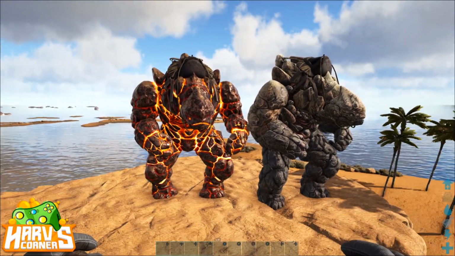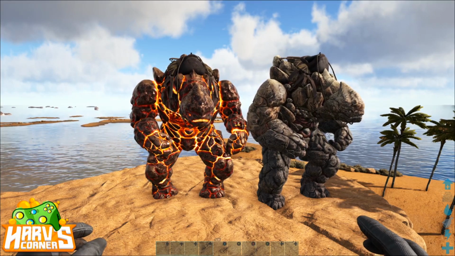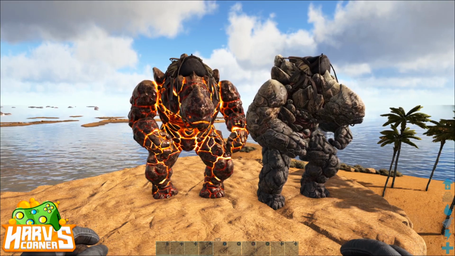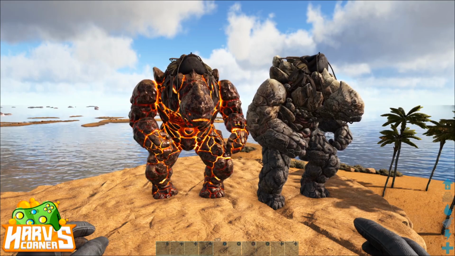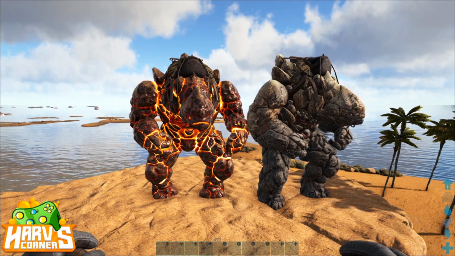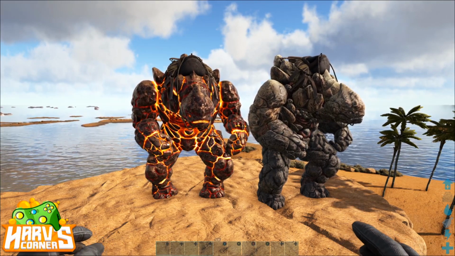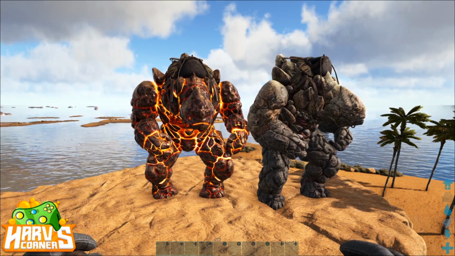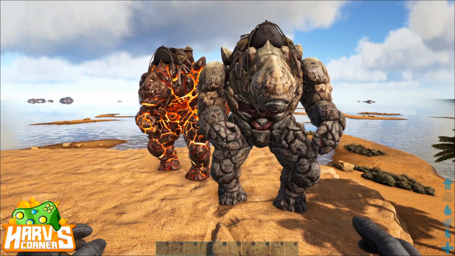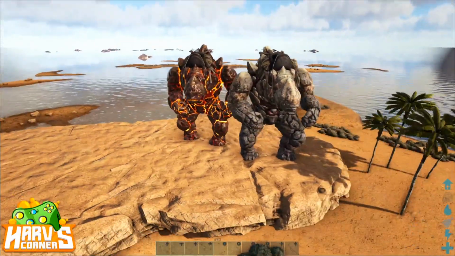So there's also a couple different variants. You'll find what they call chalk golems on Valguero. The stone's a bit more white and pale to resemble the chalk cliff biome in Valguero. You can also see ice golems in the frozen area of Valguero as well. There's a couple different minion versions that show up during boss fights, and there's even a smaller size guy called a rubble golem that will spawn in some of the caves down in Scorched Earth.